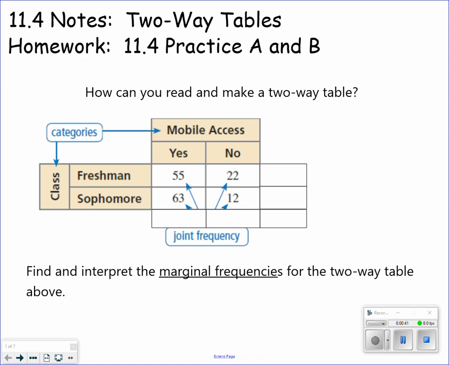So now going down, the total number of people that said yes to this particular situation is 118. The total number that said no would be 34. Going across, total number of freshmen surveyed and total number of sophomores surveyed. So again, adding up the columns and adding up the rows are the marginal frequencies, and then getting a total number. So 152 total people were talked to in this particular situation. So again, the marginal frequencies and then the absolute total.